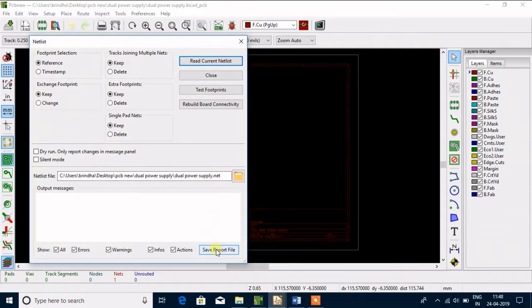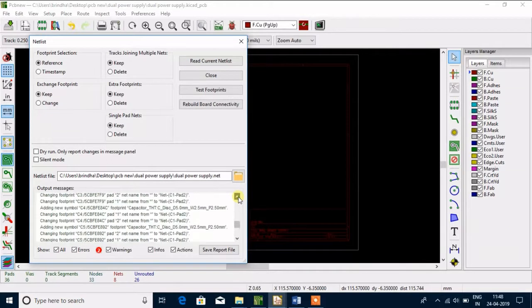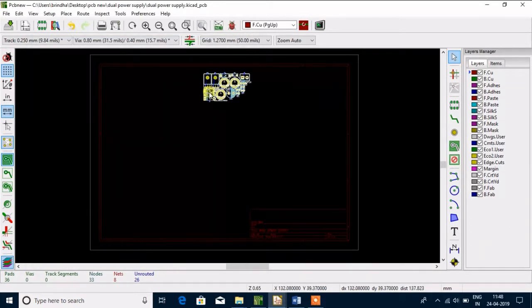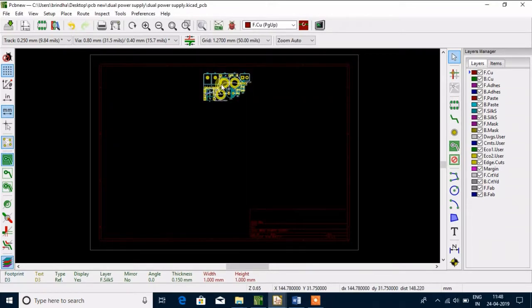After that, if you want to save a report file, you can do that, or you can just read the current netlist. Click that. You can notice a bunch of errors. Just don't mind that. Just click close, and now we have the required footprints that you assigned earlier on the schematic diagram.